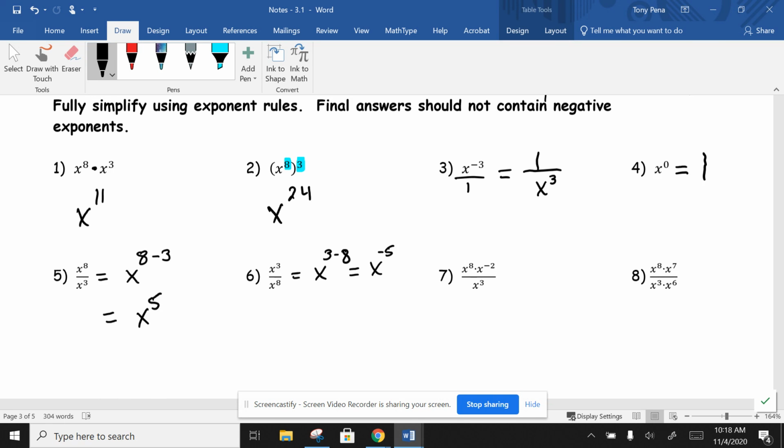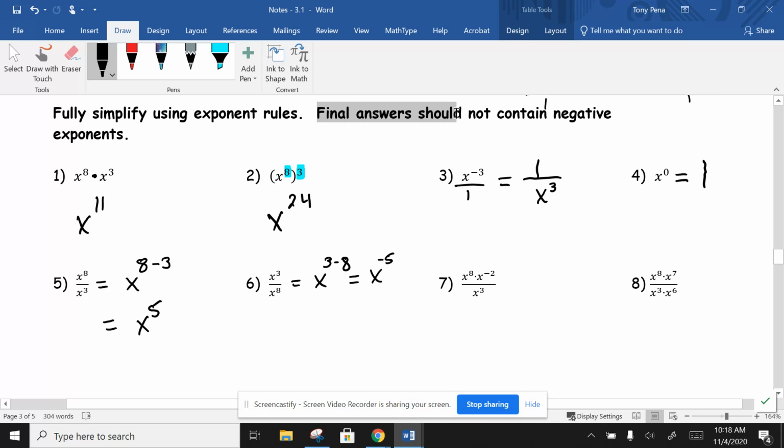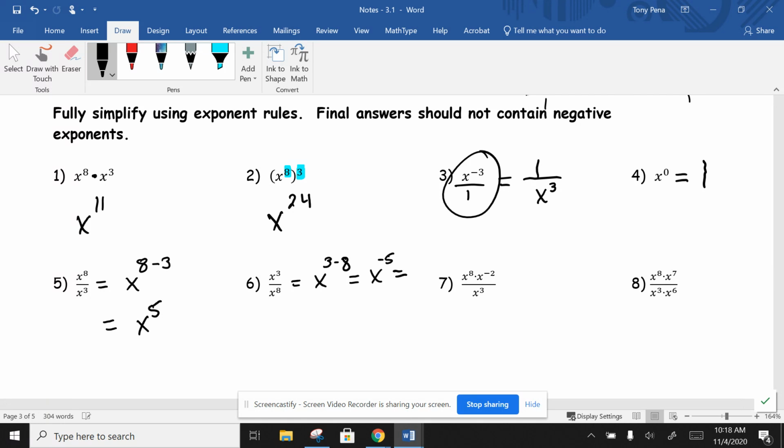But if you look at your directions, these would be the directions that I always give you. Final answers should not contain negative exponents. So right now we don't want to leave this as our final answer because it has a negative exponent. So what we would want to do is the same thing that we would have done up here. Understand that this currently has a denominator of 1. That x to the negative 5 needs to get placed into the denominator in order to make that exponent positive. So our final answer is the 1 over x to the 5th power. That is perfectly valid. Absolutely something that you could do.